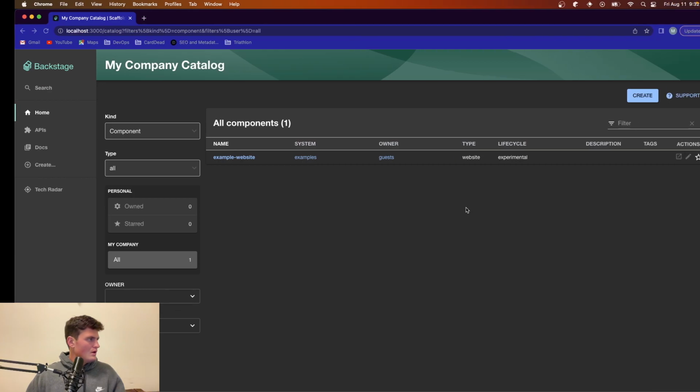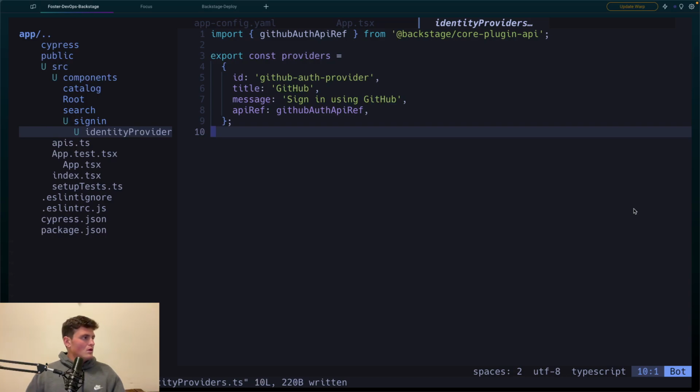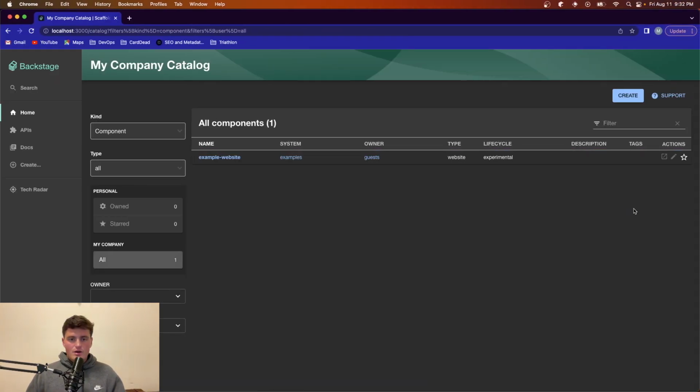So anyway, we've refactored that and it should work now. So that was the SSO. Straightforward. We did a little bit of a refactor. Shouldn't be too tough. So now let's do some integrations so we can see some provisioning with the template.